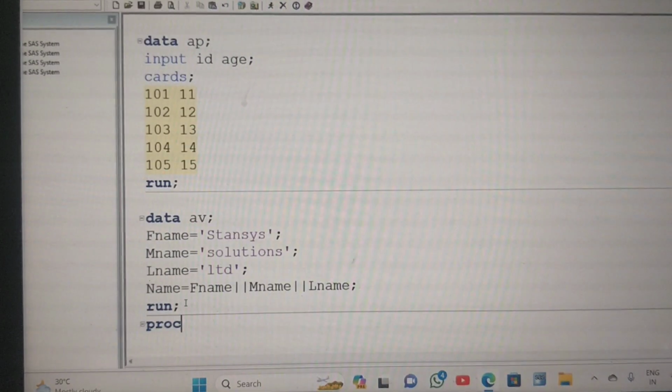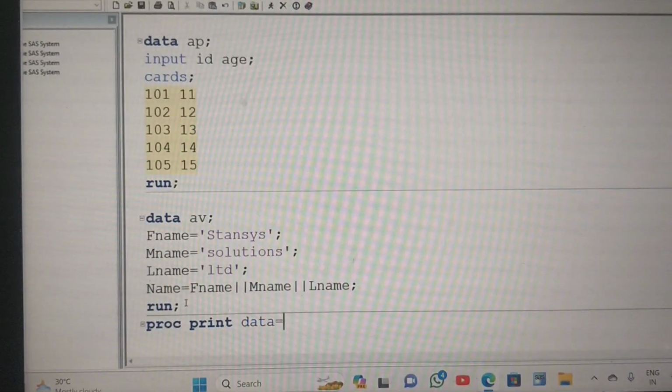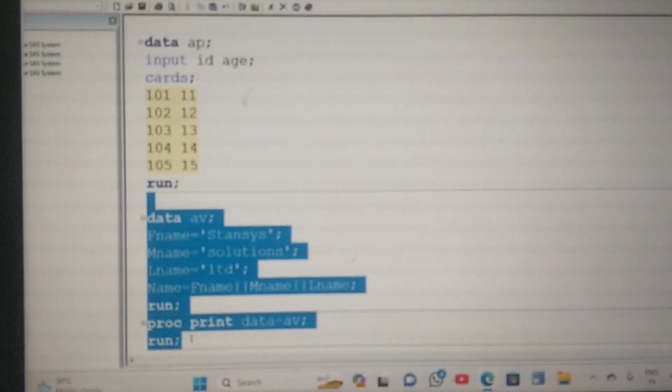Now when I am submitting this, I want to print also. If you want to print, proc print data equals AV, then run it. Now when I submit this, you can see here stances solutions limited only. We have joined them, because by default 8 bytes, so there is no space here.